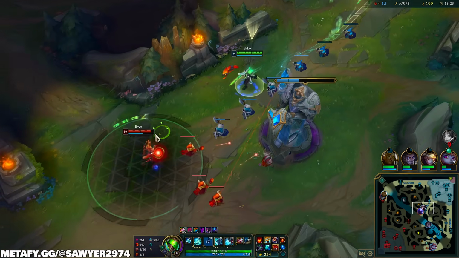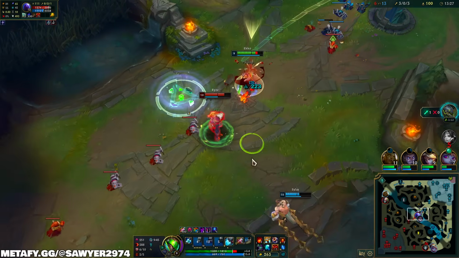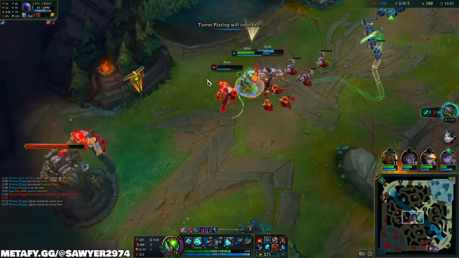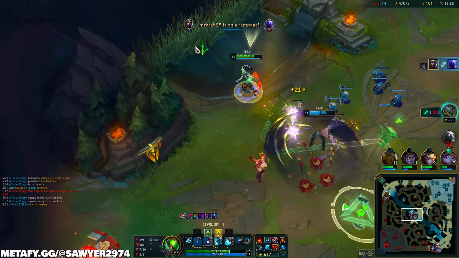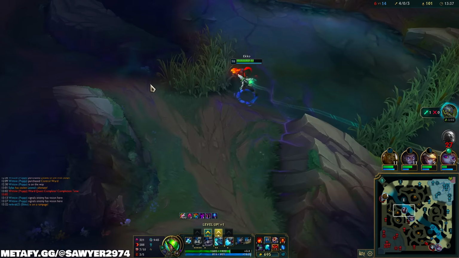W. E. Auto. Q. Silas is flanking. Proto Belt. Smack. Smack. Smite. He didn't take his gate. Why? Whatever, man. Wait, I didn't go Mercury's Treads. Bro, I knew. Whatever.